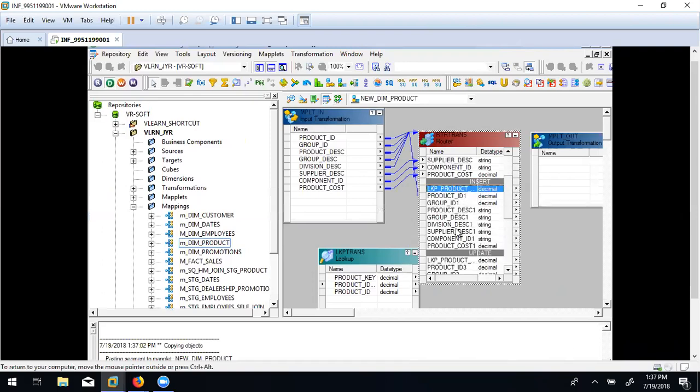One is for insert. I don't think this one is needed. Lookup.